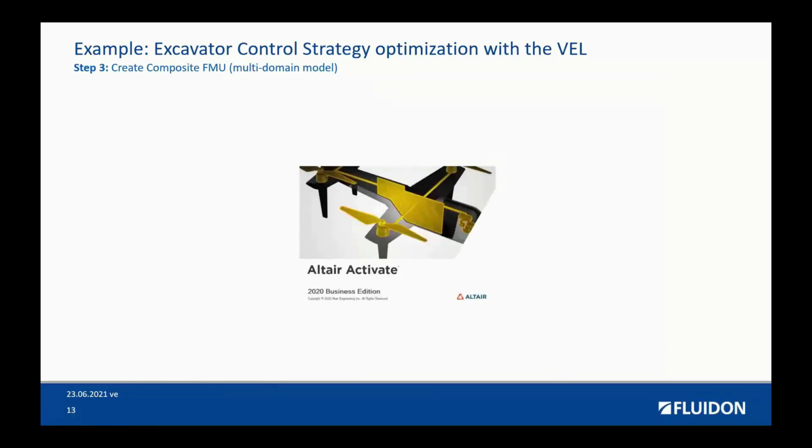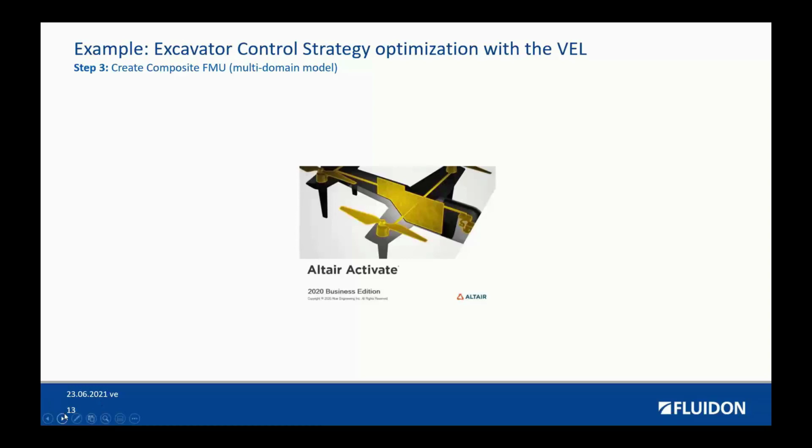Okay, up to here, we have created domain-specific models, one for the mechanics, one for the hydraulics, and now it's time to merge both together to a multi-domain, or how we call it, composite model. For later real-time calculation on the VEL, it's important that you build this composite model and that it consists of, let's say, separate FMUs, because they can be calculated in parallel threads, and this guarantees the real-time behavior. In contrast to this, if you are just creating one big multi-domain model and export this, it is most likely not real-time capable because it will be calculated as one package on one thread.